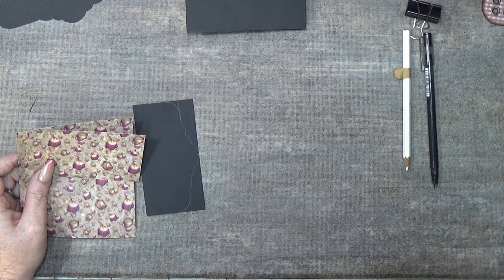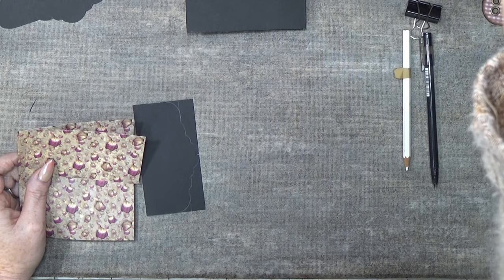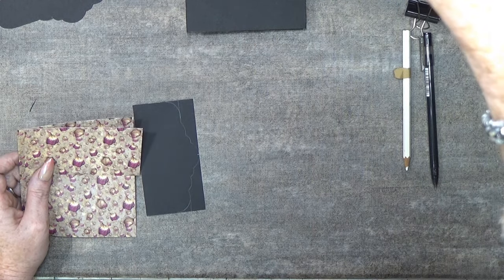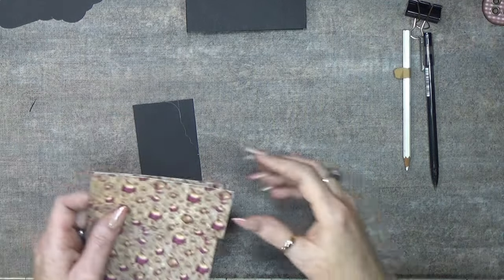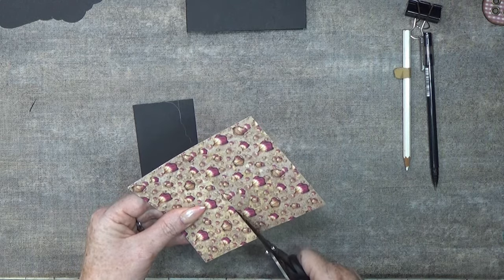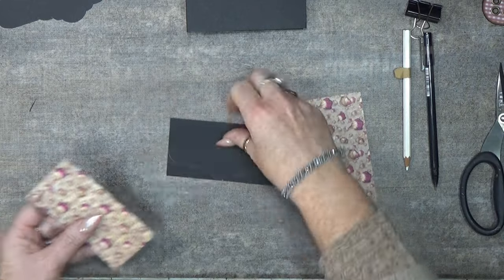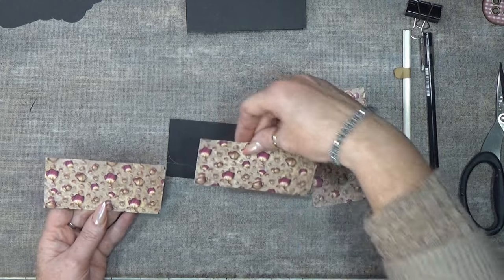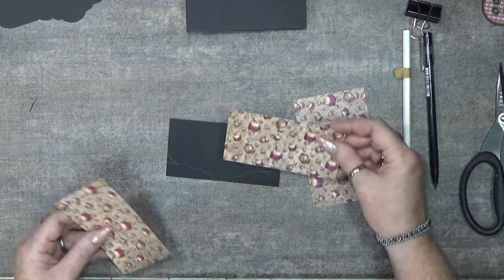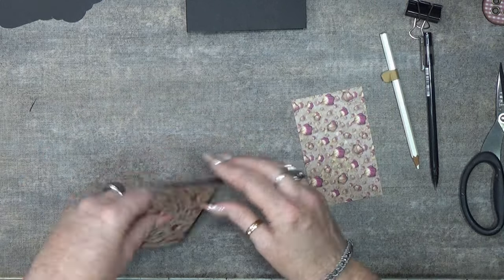Oh, I forgot to put this. Oh, so sorry. Okay, here we are back again. Yes. Alright, cut two of these if you want to do also the back. And we want, at least I want, that the same. So you can cut both at the same time. Just choose how you want to. Well, the other one was this direction, so I'm gonna leave this to the bottom. And then this also, so we need to flip this. Yes, all right.